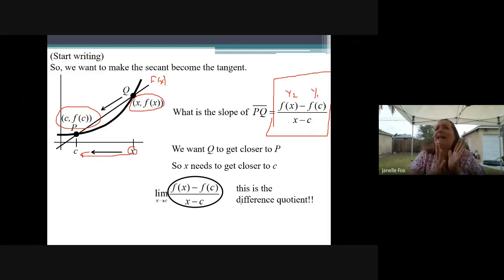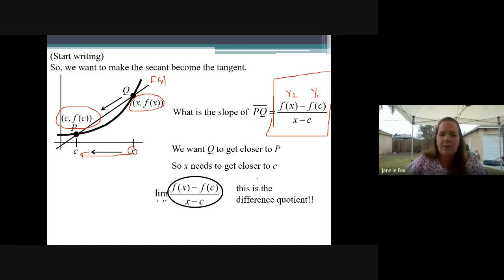Woo! I'm so excited, okay? We had another version of the difference quotient that we practiced a lot too, where there was an H on the bottom. This is another version of the difference quotient. I can't even wait to do all the fun mathematics with it. Oh, I'm so excited, you guys. It just makes me want to go, yes, our mathematical powers, yes, okay? So this is a version of the difference quotient.